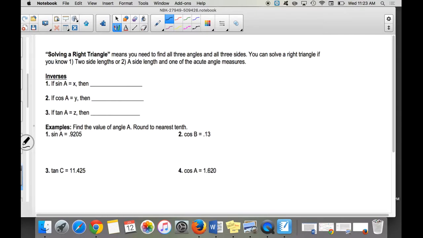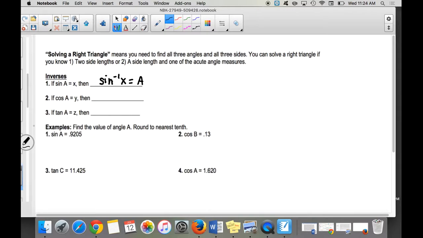We read that as inverse sine. If I'm trying to solve for an angle and I know how long something is, I have to do inverse sine of x equals a. It's kind of like dividing by sine, but we don't really divide by sine. We get rid of the sine by taking it to the other side with an inverse sine. It's the opposite operation. It undoes it, kind of like multiplication and division undo each other. Sine and inverse sine undo each other. So we're going to take it to the other side. That's an N, not an R.